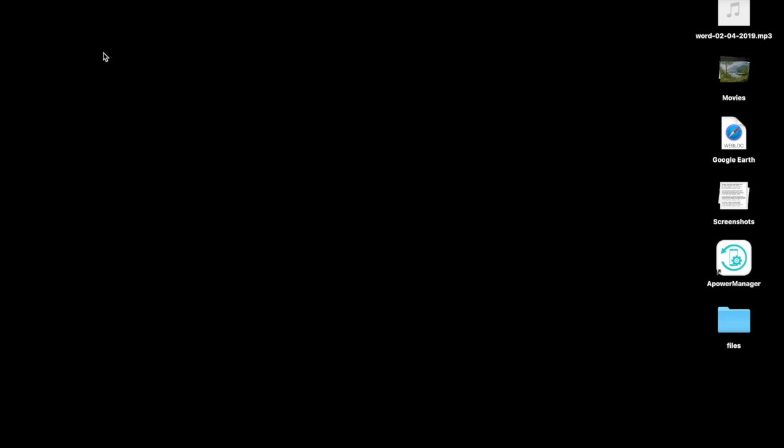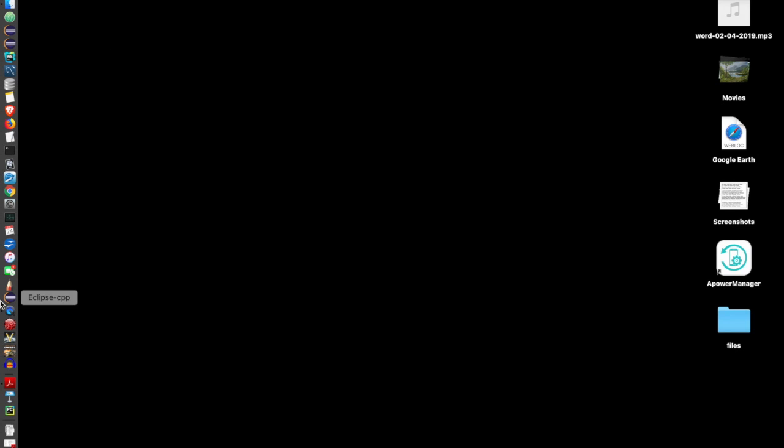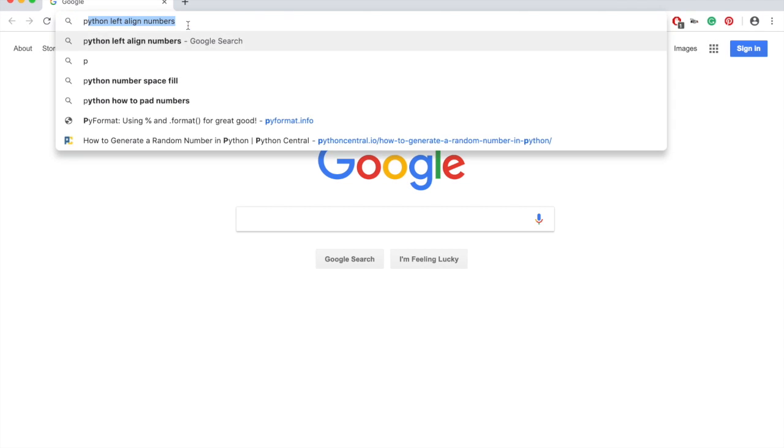So to start with, what tool do we use to edit and run our Python programs? There's a very easy tool called PyCharm, and there's a community edition of PyCharm which is really free, right? I can show you where you can download that.